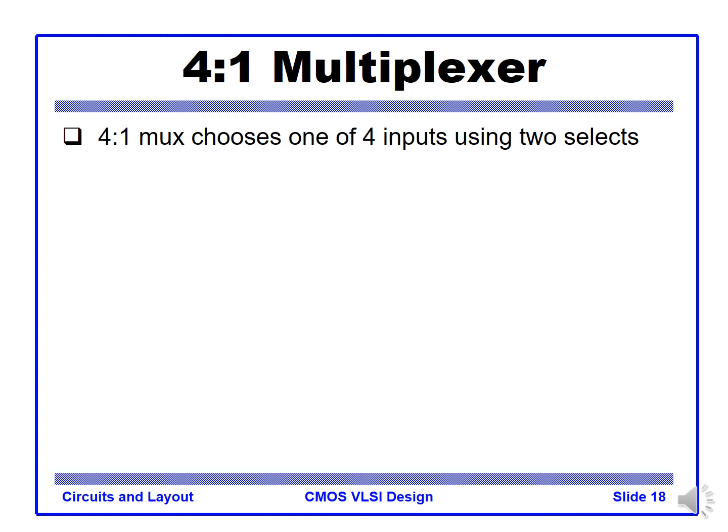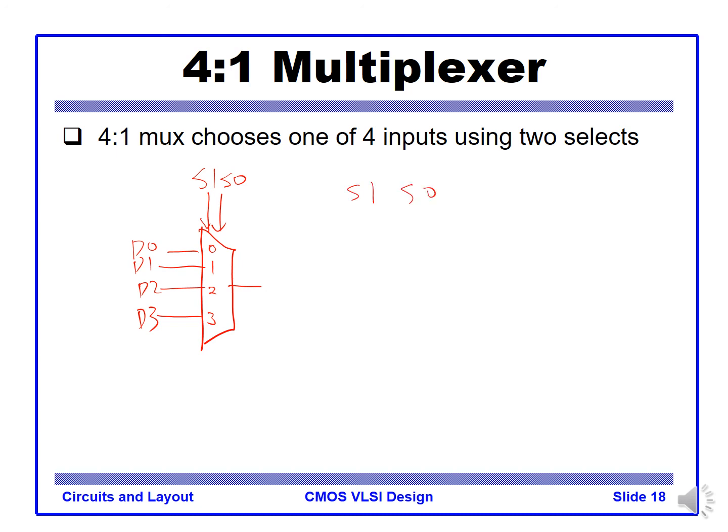Now let's construct the 4-to-1 multiplexer. So we have four incoming signals D0, D1, D2, D3, and depending on selection signals S0, S1, we select 0, 1, 2, 3. That means when S1 and S0 are 0 0, 0 1, 1 0, 1 1 cases, right?